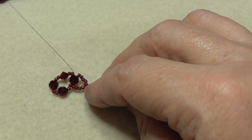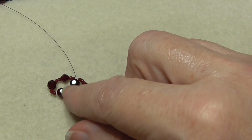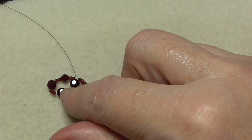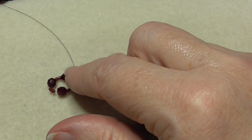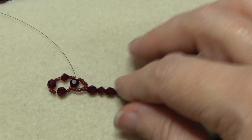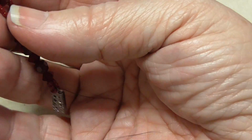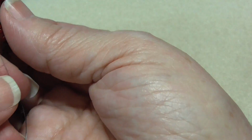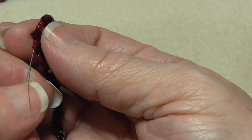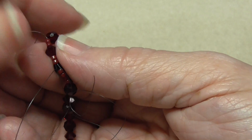All right, so there we are. Now, I want to mention something here. There's going to be a reversal on every other step as far as the bottom 5mm and the top bicone, so that they're going to switch places with each of these steps. So now I am going to go back through the bicone and the seed beads next to it.